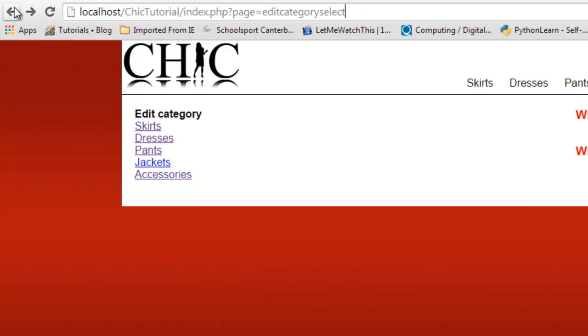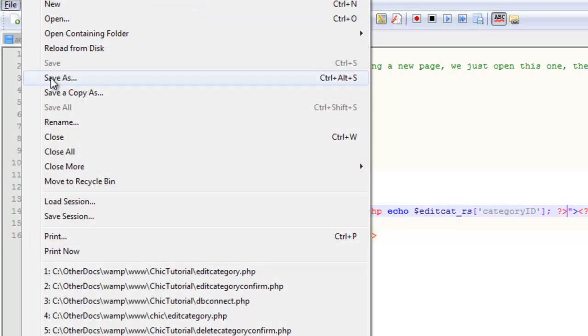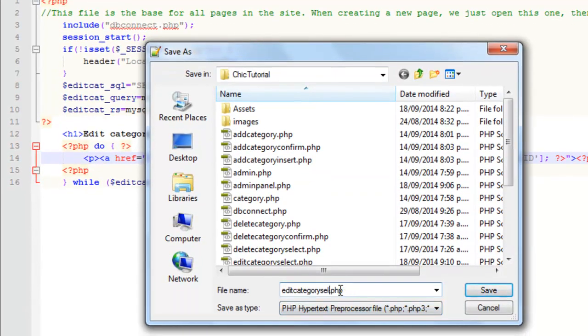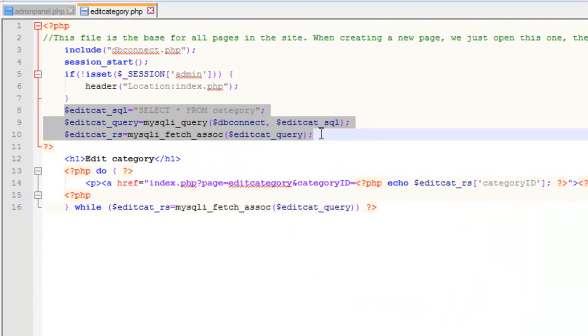Okay, so let's create the edit category page, which will have a form that displays the existing name of the category. Now, to save myself retyping a lot of this, I am just going to save over this. So I just go File, Save As, save a copy, and I'm just going to save it as edit category. Now, the good thing is we can reuse a lot of this code.